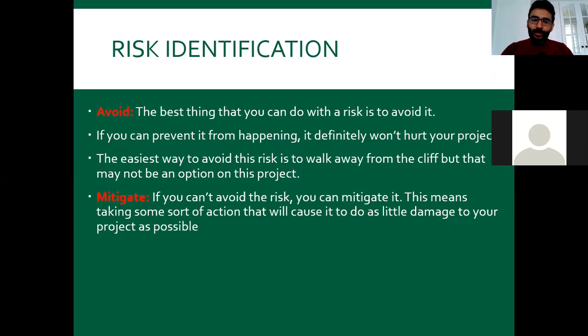So avoiding is the best thing. But if you cannot avoid, it would hurt your project, right? So sometimes it could be an option. For example, you want to build a building in some place, but you know that the land here is not actually good. There is a risk of, let's say, earthquake, or the land is not that solid. So you just avoid that place and change the location of your building. You avoid that problem, avoid that risk. You look for more certain, less risky places.